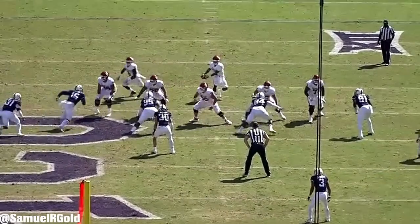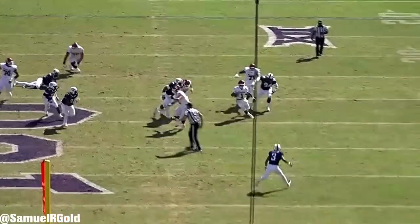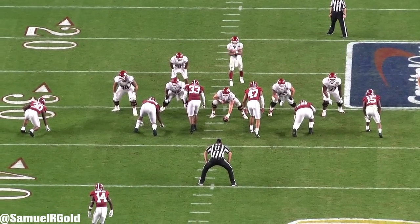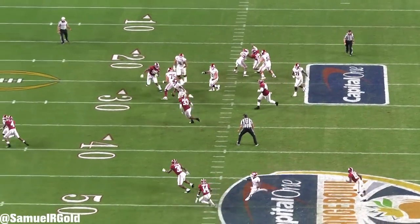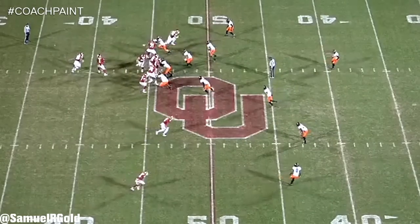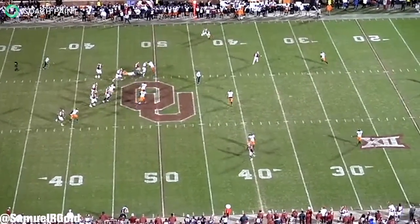While Murray does have a great arm to make all the throws around the field, it's his ability to evade tackles that puts him on another level. Even when the coverage down the field is perfect, he commands a spy defender at all times. He did a great job using his feet to hurt a defense on the ground. In my opinion, he's better at using his feet to purely scramble than he is at using his legs to extend plays as a passer. He can definitely do both, but he's simply better on the ground than he is at resetting his feet to accurately throw after he moves.